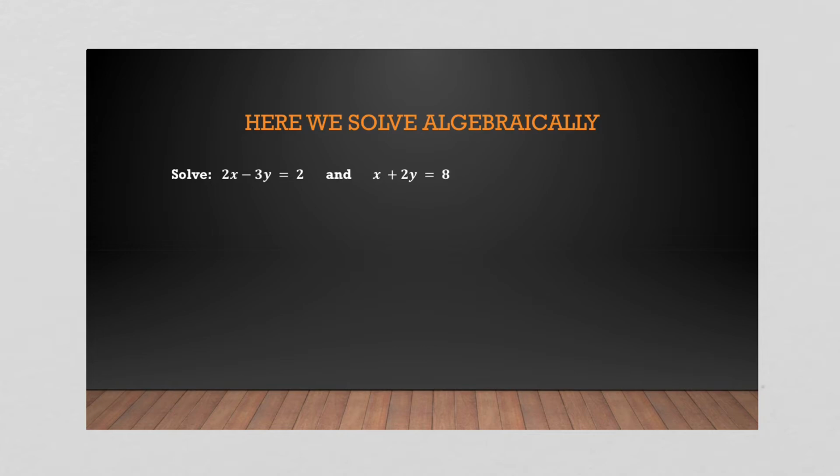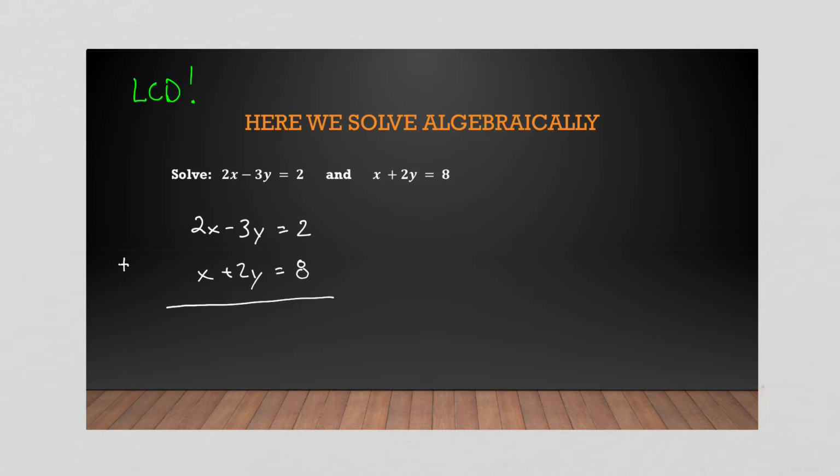But in this scenario, you can see we have 2x minus 3y equals 2, and then we have x plus 2y equals 8. Now, this isn't helpful because if we add these together, we're still going to have both our variables. So if you remember from grade 9 algebra, we could get rid of fractions by multiplying the entire equation by the LCD. Well, in this case, we're not trying to get rid of denominators. We're actually trying to get rid of an entire variable.